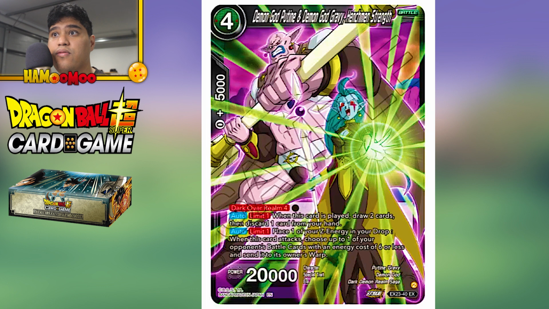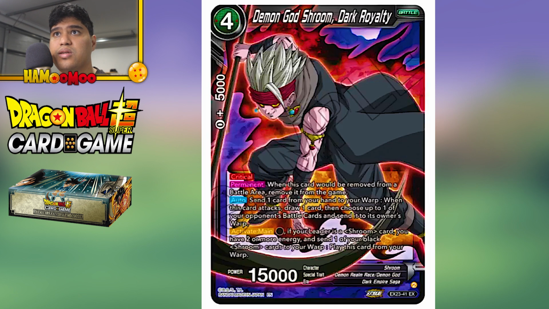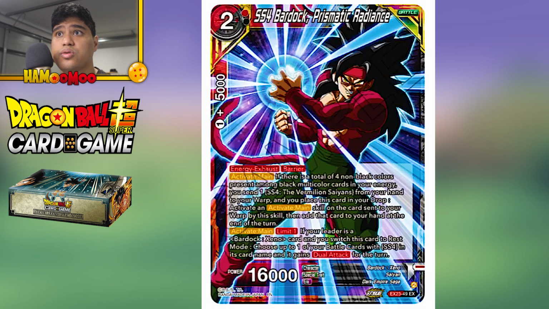And then we have Poutine and Gravy. So this is some more support stuff for Demigra, maybe? Is it for Demigra? Not sure, but this looks like something from BT16, Realm of the Gods. Then we have Android 16 here. So some more support. Sorry, guys, I'm just really talking too much, but we'll try to get through this as quick as we can. Then we have Super Saiyan 4 Bardock, Prismatic Radiance.